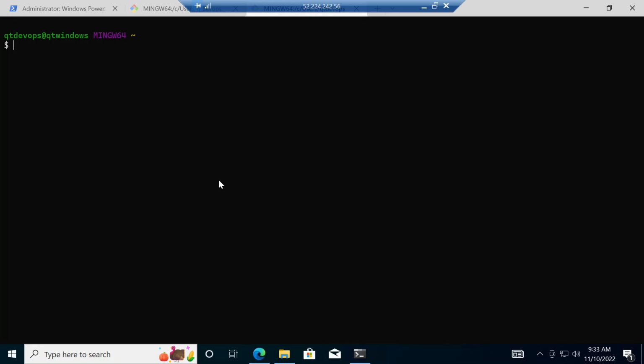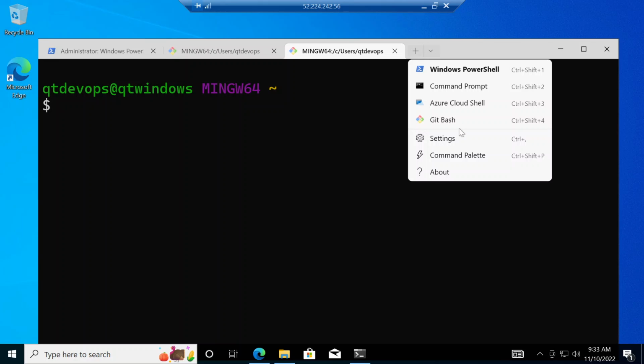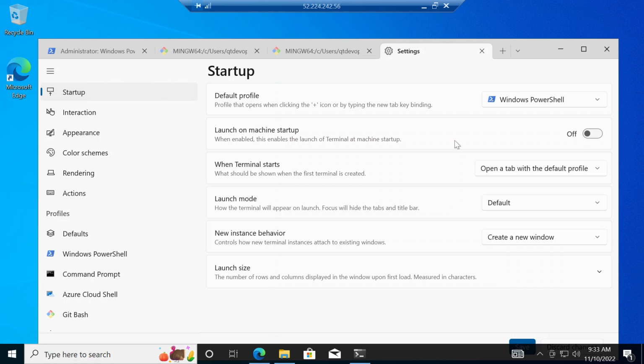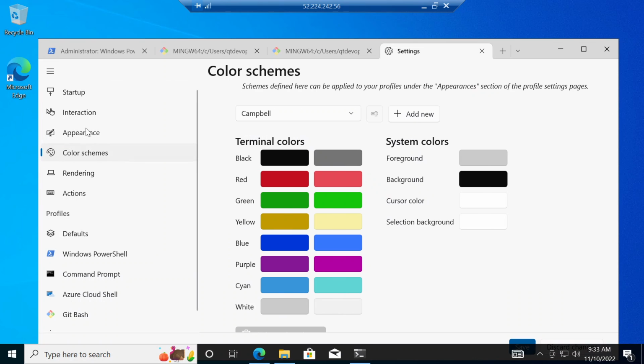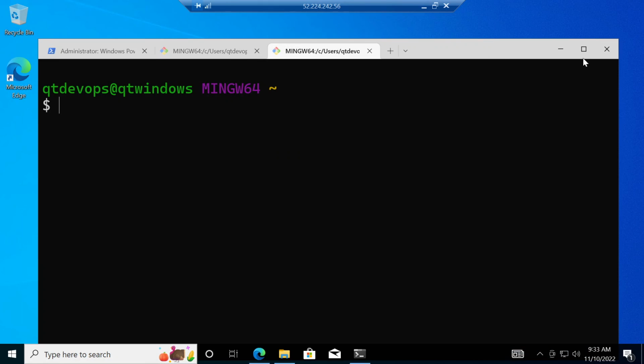And then if you want to zoom in, you can press the control key and scroll in and scroll out to resize your text according to your convenience. In addition to that, if you want to do any settings of your choice, you can click on settings. They will tell you the basic aspects. If you want to change any of the color schemes or other things, you can do that, but I'll stick to default.